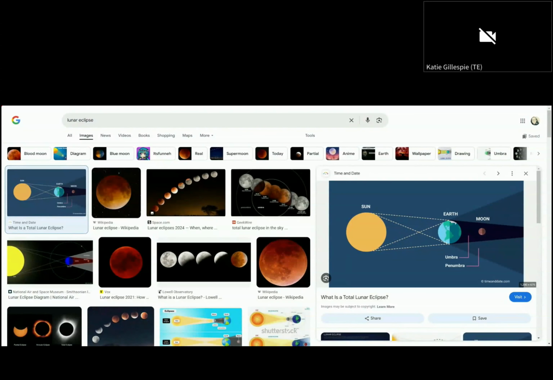doesn't happen every full moon, because I know that's the next question out of your mouth, right? Well, why doesn't it happen every full moon? The answer is because it is tilted in its orbit, so it doesn't do that every single time. And you also have to be in the right spot around the Earth in order to see this, especially a total. There are those words, umbra and penumbra.